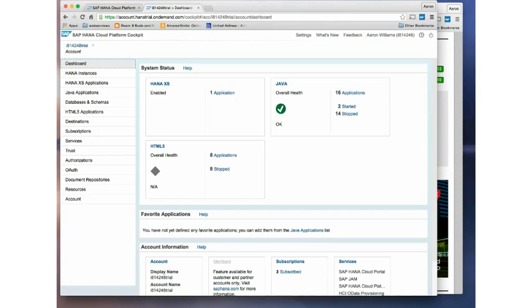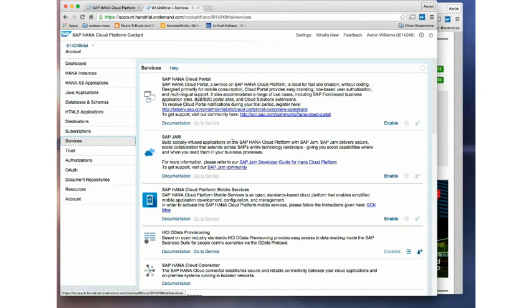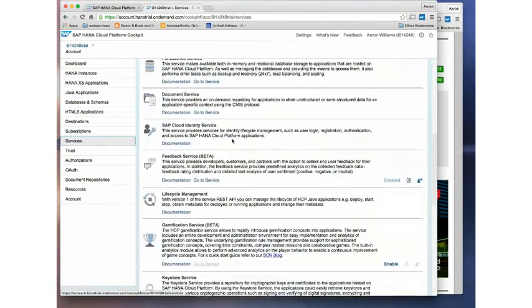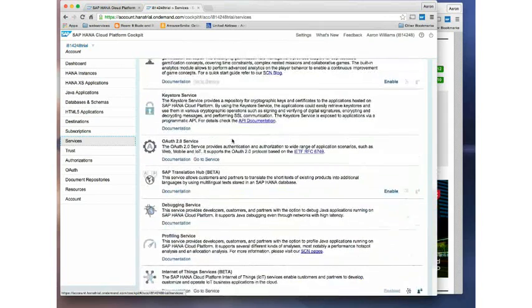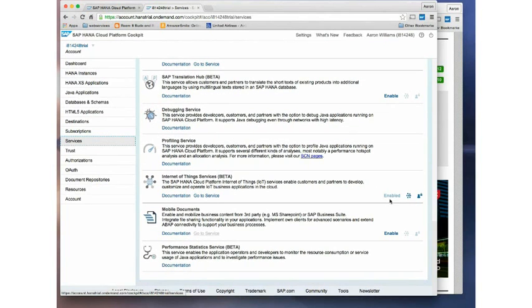And so as you see here, I log on to the page, and you end up at our landing page, our cockpit. Then you need to go down into services, and this is what we were talking about. Right here you'll start seeing all the services that are available to you right now, and this is on the trial. So you can play with all of these things, learn a bunch of new stuff, and then once you go into here, you can enable it.